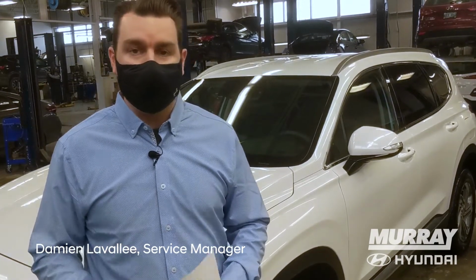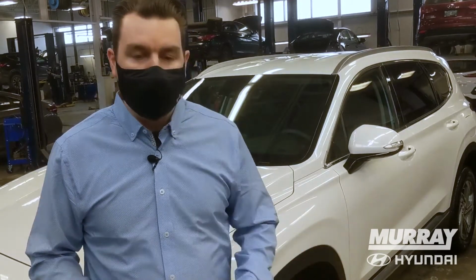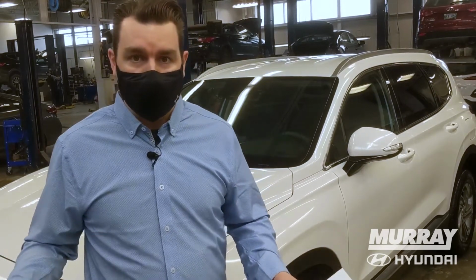So what that involves, we disassemble your brakes, get the calipers off, the saddles off, the slide pins are coming out, the shims, the brake pads, remove any sort of corrosion that builds up. We apply synthetic lubrication to your brake pads, slide pins, contact areas, the piston, the caliper. We make sure everything's moving freely, because if we don't do that, especially with the salt on the roads that we deal with here in Manitoba, the brake pads themselves will actually stop moving and seize up.